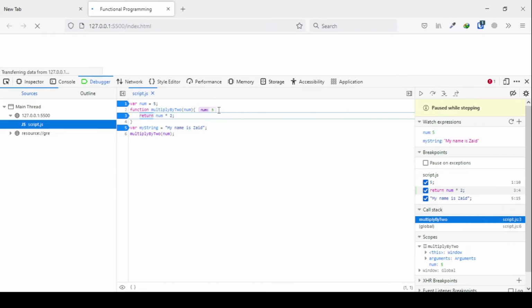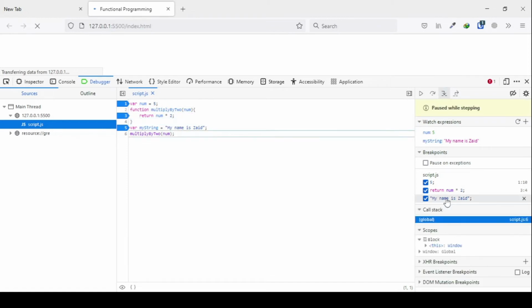And you can see that at this point the num is 5, because we passed it num 5. Now line 3 would execute and change the num to 10. It's again num 5 for some reason. Okay, it didn't get out of the curly brackets yet. Line 3 executes, but when it gets out of the curly brackets, it would turn into 10.